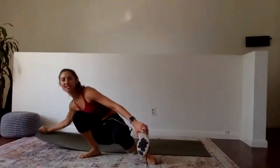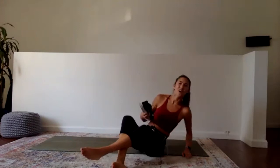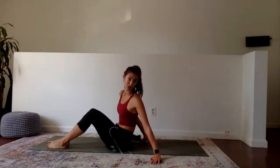I hope everyone is just noticing and appreciating their own work, because your balance is really fantastic. We're all getting better together. So for core, we're going to continue to use that item. The first thing we're going to do, I call shoe to shins or book to shins, depending on what you're working with.